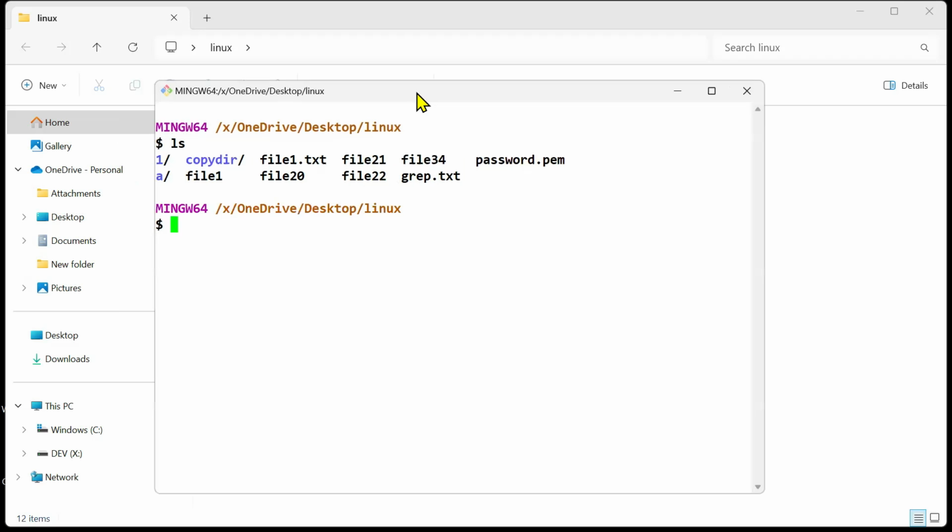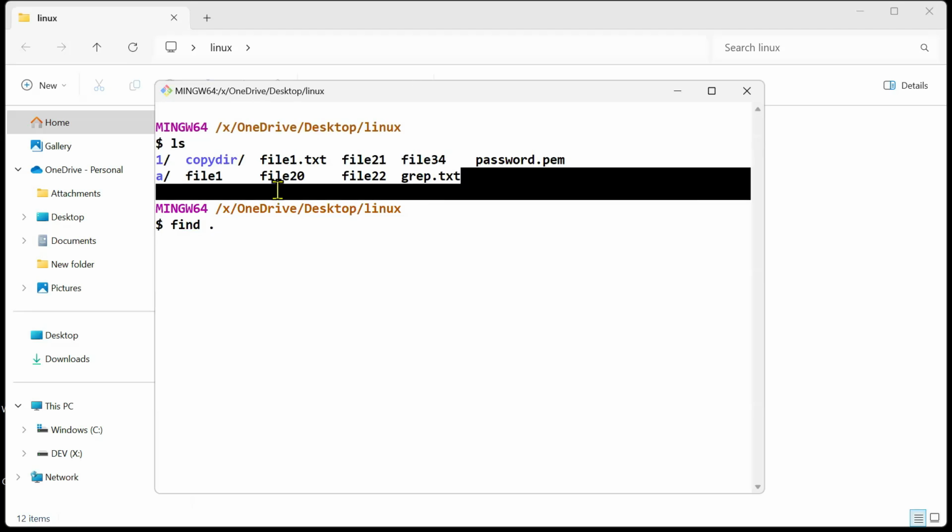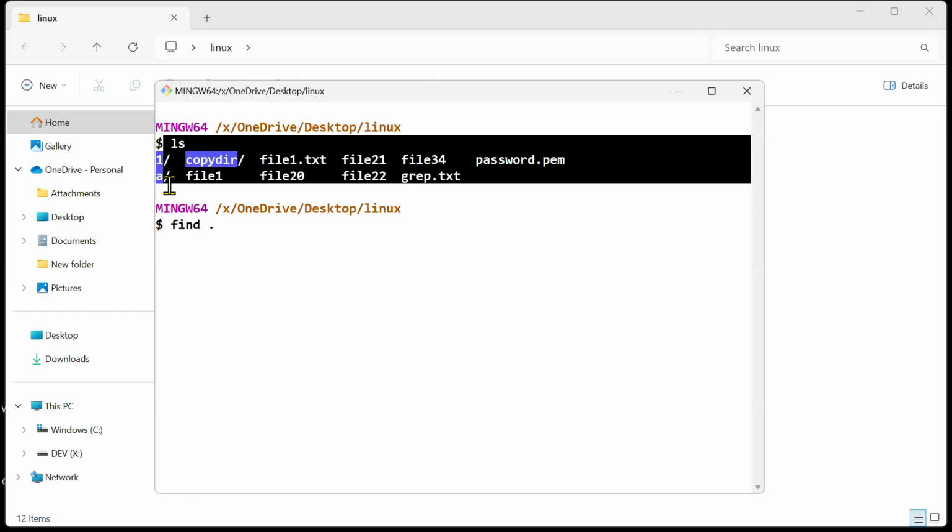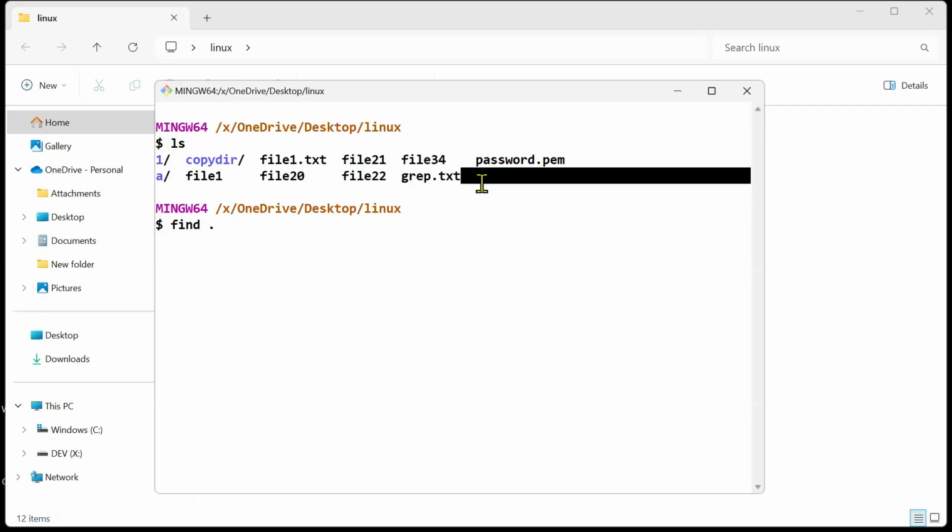Now let's say find dot here. Now you are having only around 5 to 10 files maximum, right? Then it is easy for you to identify whether the file exists or doesn't exist. What if there are thousands of files? How will you find out? It's not possible manually, right? So that is the reason why you are having this command.